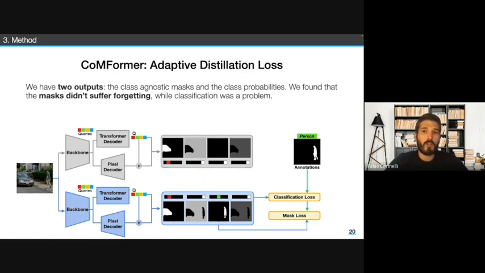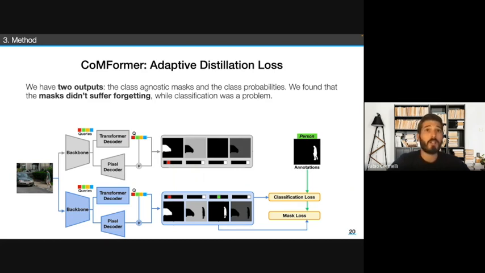So if we don't train all the other masks, the model tries to keep them constant as before, so there is not much change in those queries and not much forgetting. Where the forgetting happens is, of course, on the classification part, because if we train our model to predict the person and we force all the other queries to be void, then all the queries will be void, and we will forget how to predict the old classes.